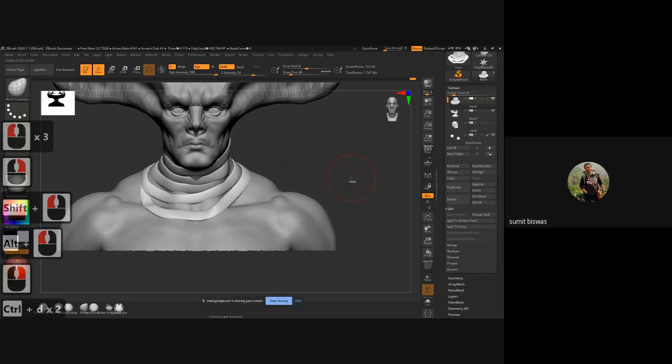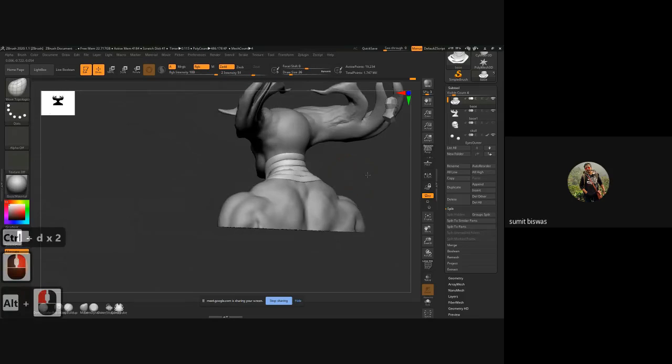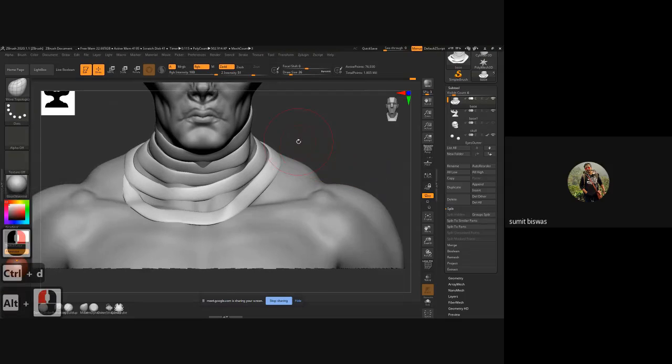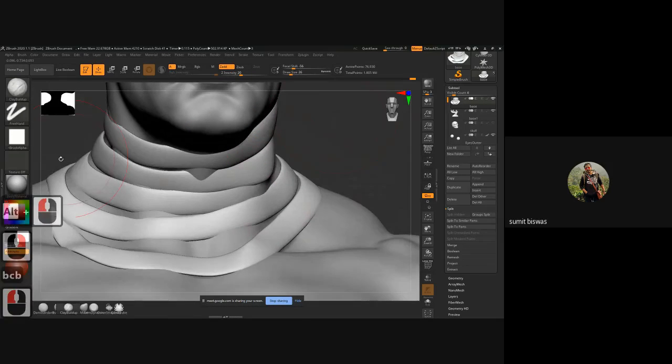Control D. Two times subdivision, so it becomes smooth, and then you can just go and start sculpting on that. Three times subdivision. B, C, D. Reduce the brush size and you have to be really careful about what you are sculpting.